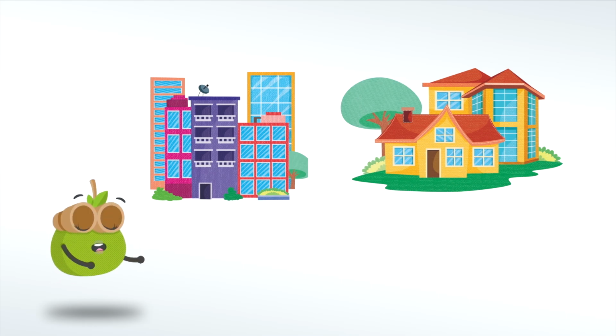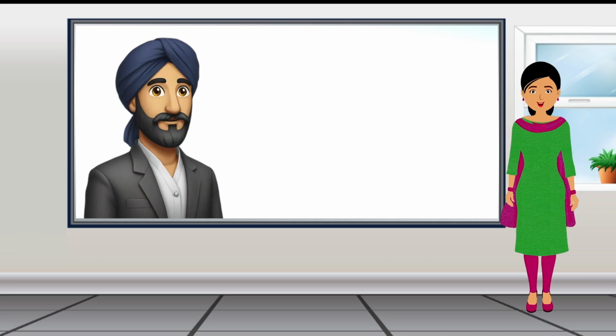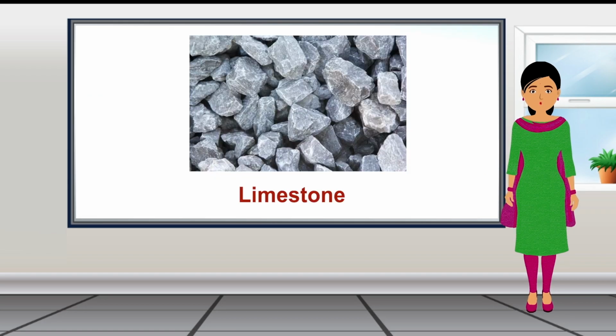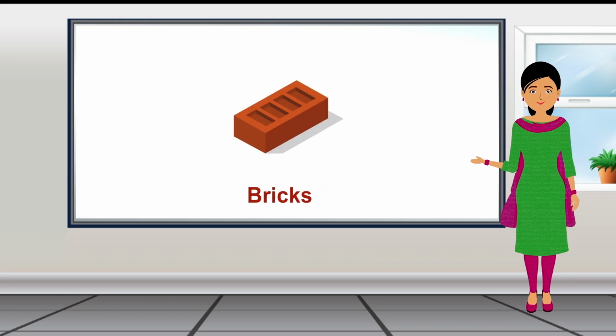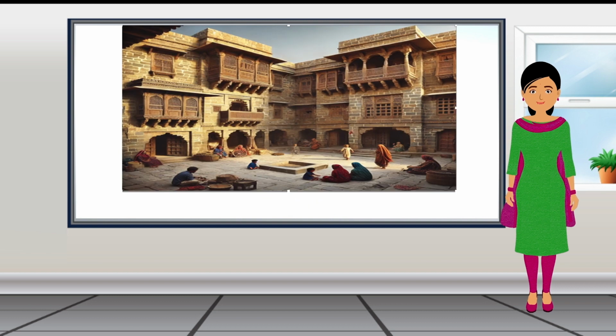Now that we know how bricks are made, let's continue the story of Sodhi Ji and his family. After making a good profit from his brick factory, Sodhi Ji decided to move his growing family from the mud house to a haveli. This grand haveli was built using limestone, wood, stone chips and bricks. It had rooms with thick walls and high ceilings, all built around a central courtyard or angan. Imagine the children playing, the ladies working, and the elders chatting in that cozy angan.